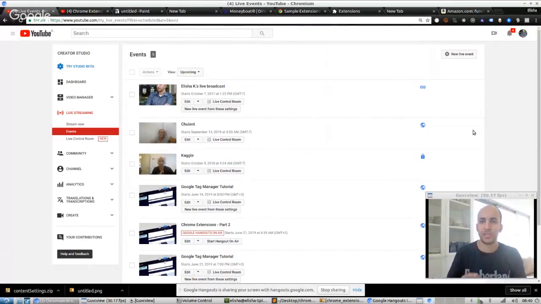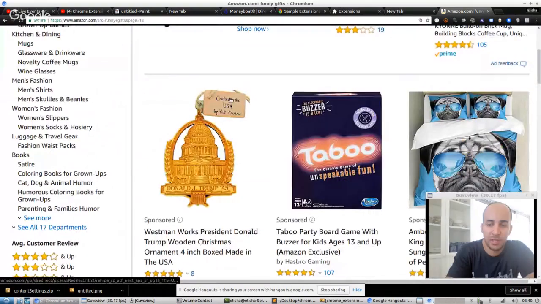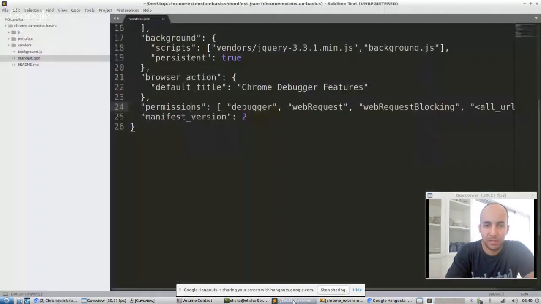So part one, we just covered the basics. Part two, we covered part one of the structure. Part two, we're going to actually go into the code. So we said that we have a project which actually goes onto Amazon search results pages and just continually scrapes through them. So let's have a look at how it's done exactly.